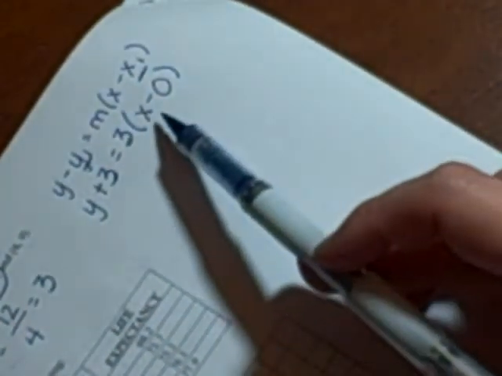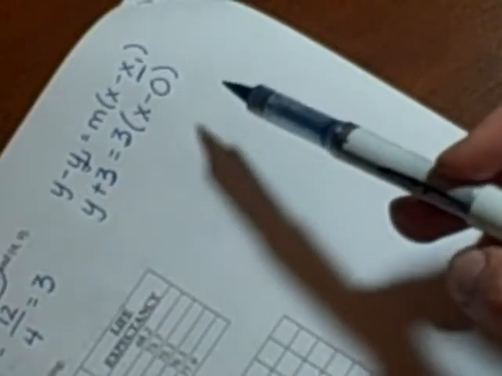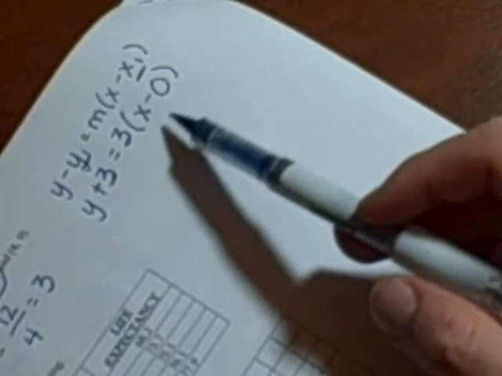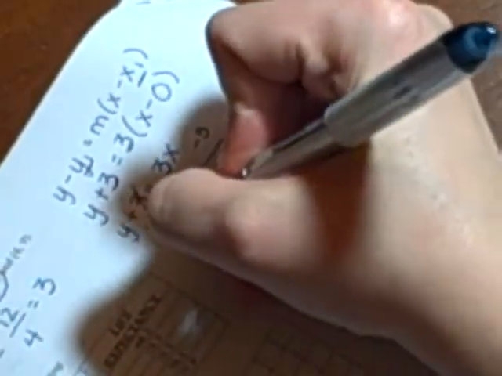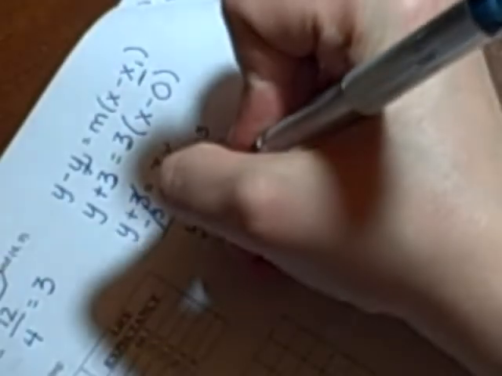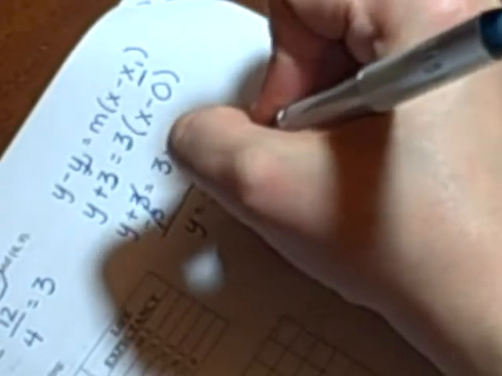Now here's why I said zeros are really nice, because x minus 0 is really just x. There's nothing else you have to do with that. So what this is really saying is y plus 3 is equal to 3x. Because again, x minus 0 is just the same as x, so this is really just saying 3 times x. And then the last thing I would probably do here is subtract this 3 from each side. Remember, I can't combine that 3 with that 3x because they're not like terms. So I would just be stuck writing it as 3x minus 3. And that's the end of the road. That's where I would leave that problem.